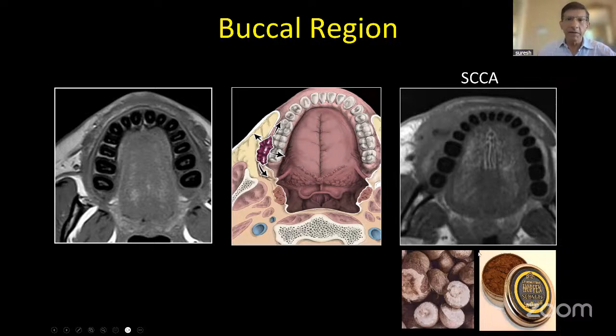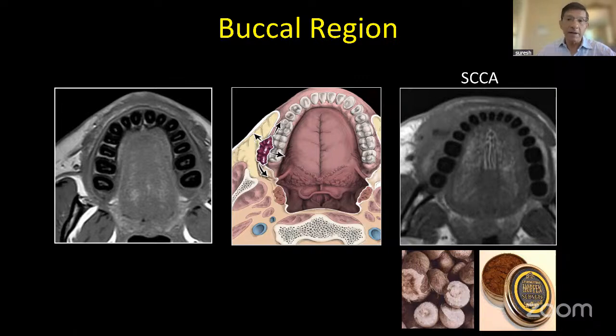Now, I know that many of you on this call are from India, and in India, we have our own version of this, and this is the betel nut. So all of you that are using betel nut right here, if you do put the betel nut, you are exposing this to a higher likelihood of developing squamous cell carcinomas. And again, these tend to be HPV negative.